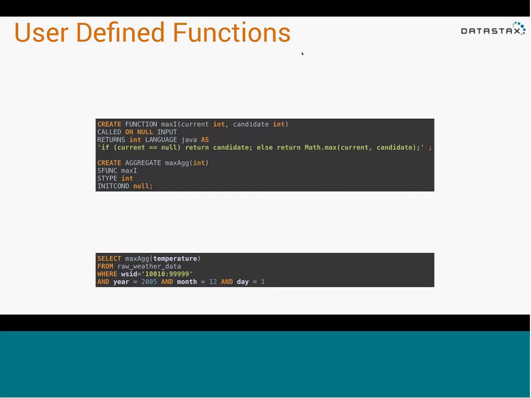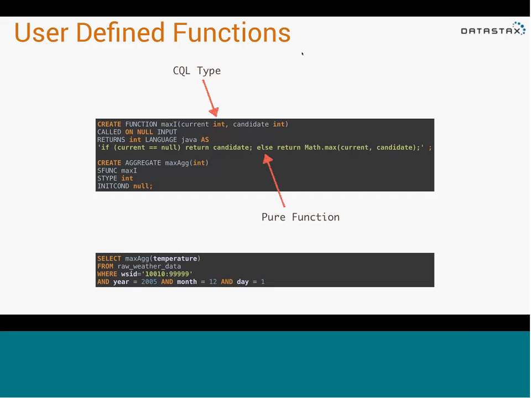You can do things inside the database. User-defined functions are built in as a pure function. So you have a function that takes a CQL type, and it's usually a part of a column, and that pure function doesn't rely on any outside data at all. That's why it's pure. So the input parameters are manipulated by something pure inside of Java.